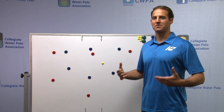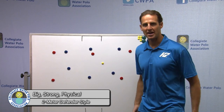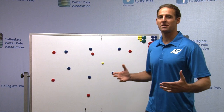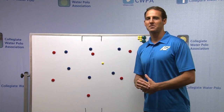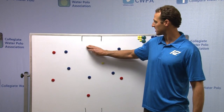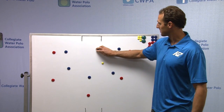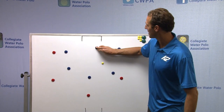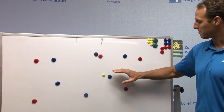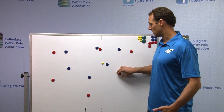We have a few basic types of two-meter defenders. The first type is a really strong, stocky player who's got a really powerful horizontal egg beater that can control the center and the two-meter player. Typically you'll want to use this defender to push the center out and hold the line. If you're going to run a 4-5 drop, you want a guard who can get underneath, push, and keep the center so they're not going to be able to back up — keeping these players so they can play a zone pretty far out, giving up bad angle shots to players who are far from the cage, which is ideal.